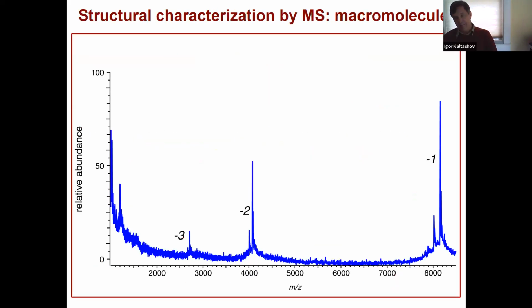So I want to begin by showing this mass spectrum. This is a MALDI time-of-flight mass spectrum of a relatively short piece of nucleic acid. And so here you see that mostly we have singly charged species, but we also see other charged states as well. And this mass spectrum is acquired very close to the ionization threshold, which is the level of the laser power at which you just begin to see the signal, okay?